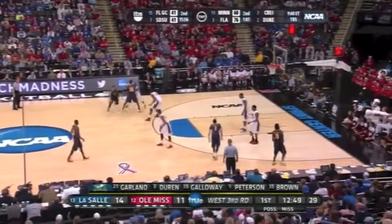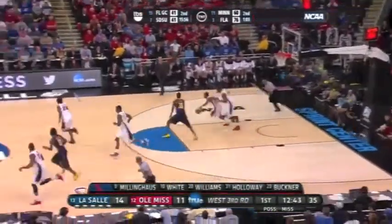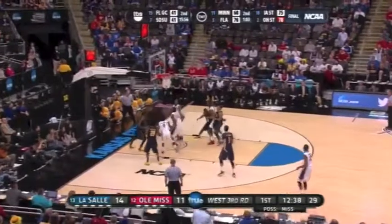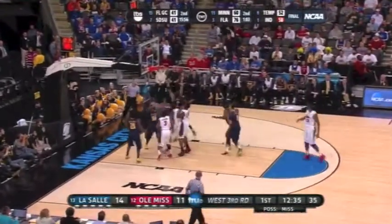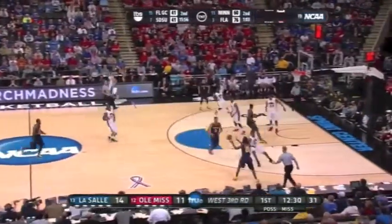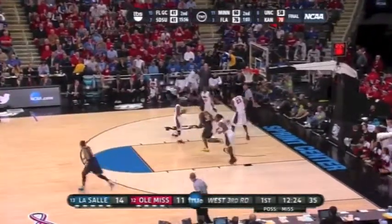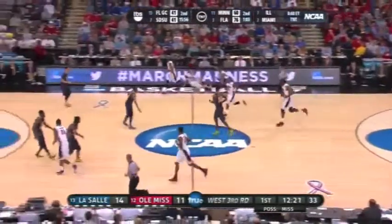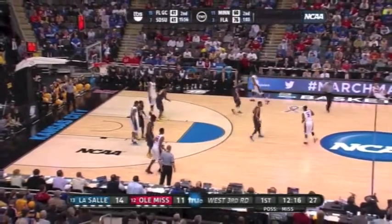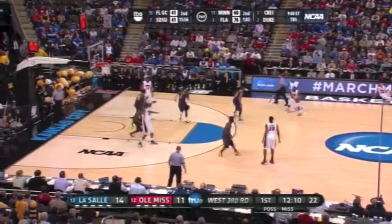Well, Steve, the one big man is Jarrell Wright. They did have Steve Zach, who goes 6'11", but he's been sidelined. Sat out the entire Atlantic 10 tournament. Started the first 4 games and then came off the bench. Here's the putback attempt by Williams, but he suffered a foot injury in early March and has not been available. They missed him the other night against Kansas State as Garland misses on the jump shot. And I think they'll miss Zach even more with this matchup with Buckner and Holloway. Zach, an energy guy, somebody who can bang with the big fellas and use up those 5 fouls and help Jarrell Wright stay out of foul trouble.